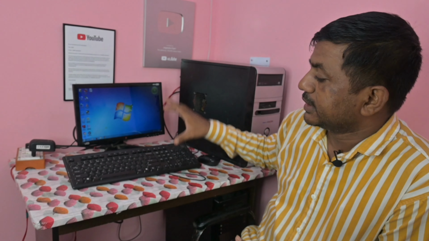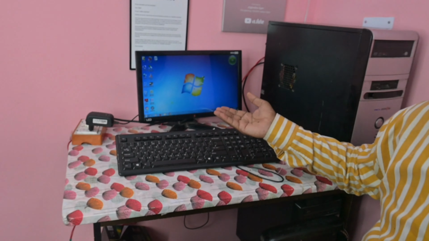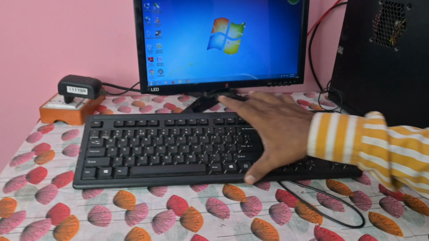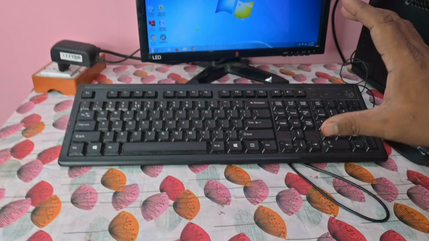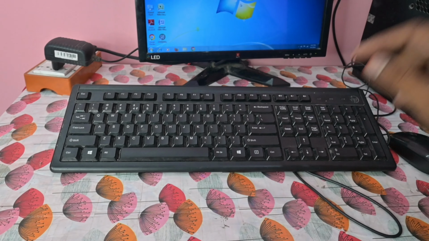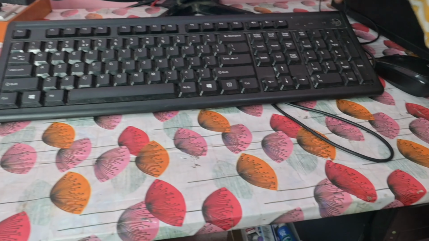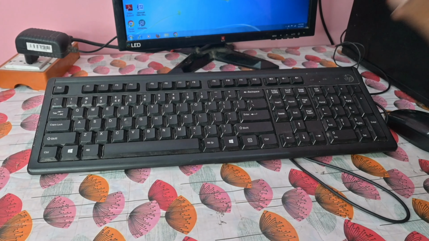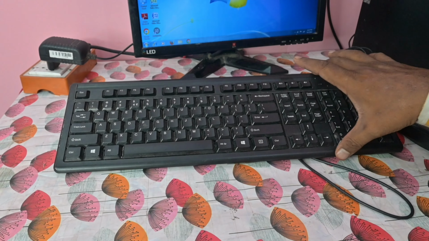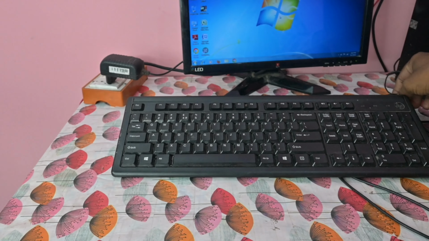Let's start. See, this is the computer I have. In this computer, the Windows 7 operating system is installed. And I'm going to tell you about the keyboard, how to use this. The keyboard is called an input device. With the help of a key, you type something, you write something. This is a different kind of key. You will find two types of keyboard in the market. One is called a wired keyboard, that is connected with a wire, and one is called a wireless keyboard, that is without a wire. And I have connected this keyboard with the computer. This is a wired keyboard. Understood?